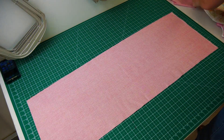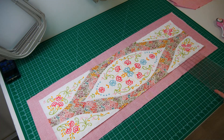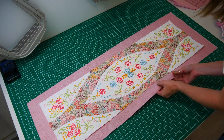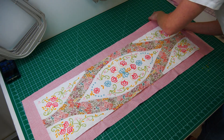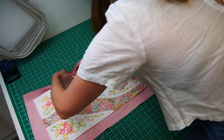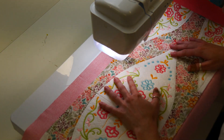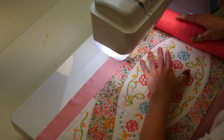Place the back and binding fabric on your table, wrong side facing up, then place your sewn runner on top of the back and binding fabric, wrong sides together, and pin them together. To keep all the layers of the runner together, we can stitch in the ditch. This process will help keep the seams flat during the laundry process and will keep it flat during its lifetime. Stitching in the ditch is an invisible finish on the front, and the stitching lines are only visible on the back side of the runner.